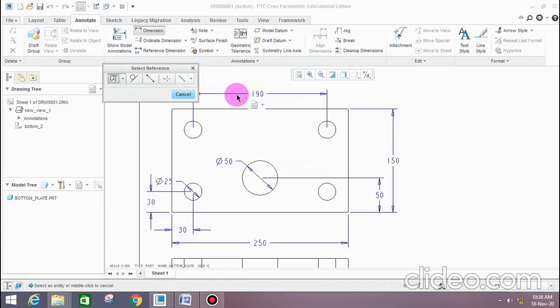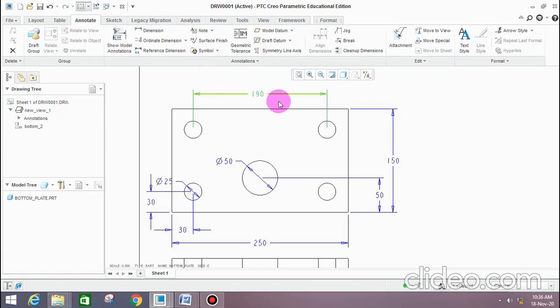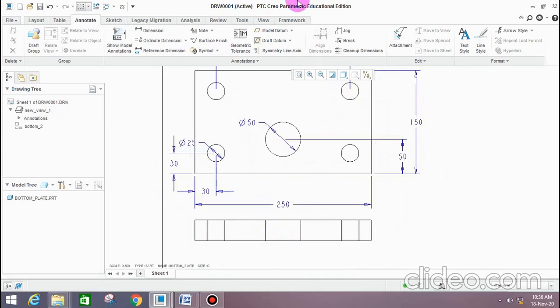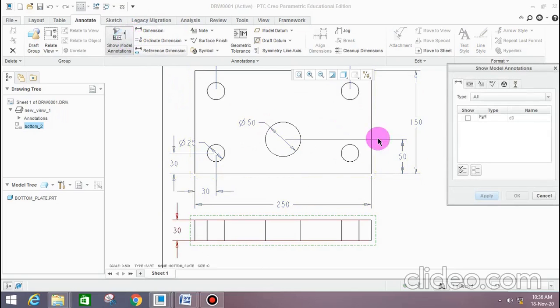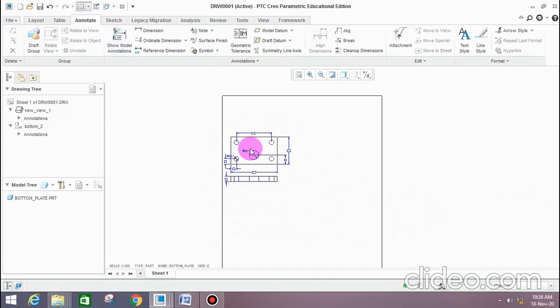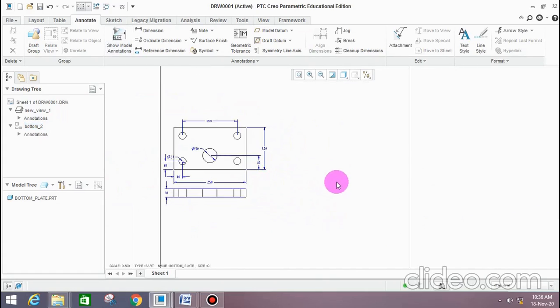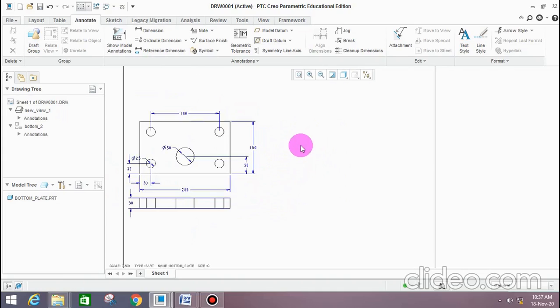Select control and the middle mouse button. Again select this object and go to show model annotations. Select only one dimension, that is the depth 30. Similarly, we import the bottom plate, top plate, guide pillar, and guide bush.